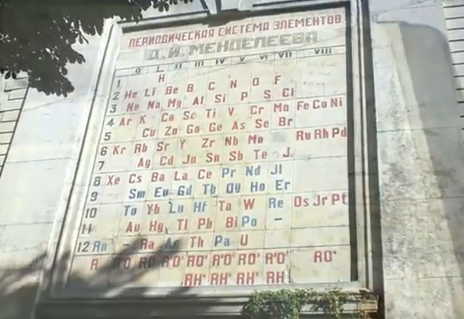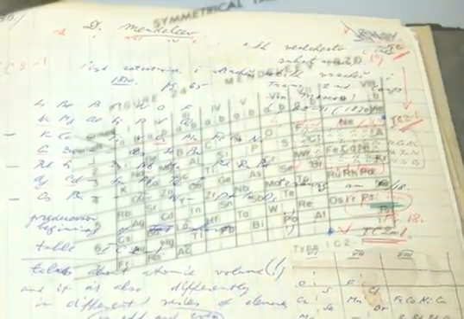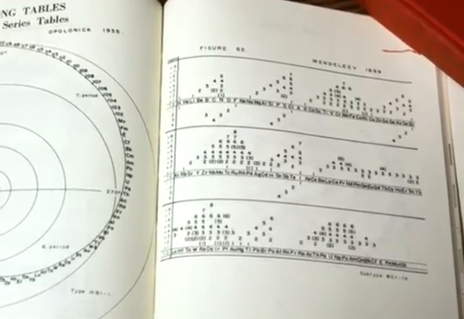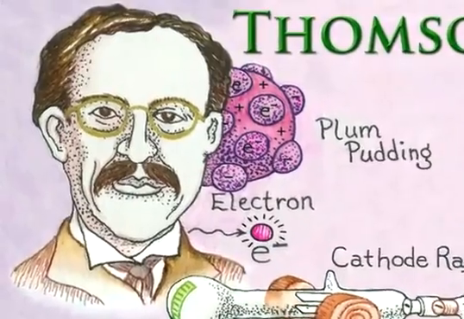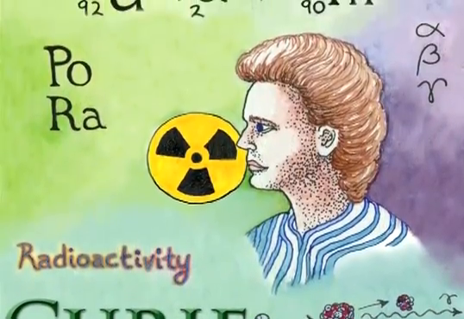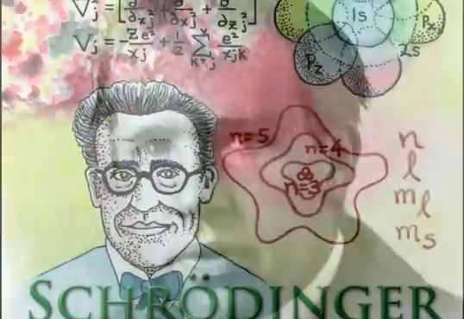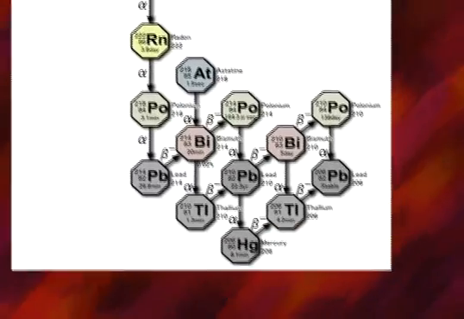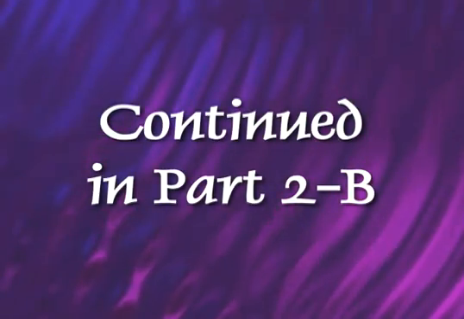Mendeleev continued to revise and work on his periodic system and created new versions over many years. Yet neither he nor anyone else could explain why the periodic table had the shape it did or why the pattern of periodicity seemed so irregular. It would take the work of chemists and physicists for the next century to accomplish this. Once the quantum nature of the electron was discovered by Niels Bohr and the quantum mechanical model of electron orbitals was worked out by Schrödinger, the structure of the periodic table could finally be explained. These discoveries of modern physics included radioactivity, which Mendeleev actually doubted — he refused to believe initially that atoms could break down. For him, atoms were immutable. Yet radioactivity was evidence that atoms could not only break down, but could actually turn into other atoms.